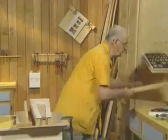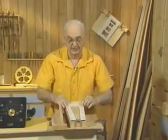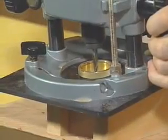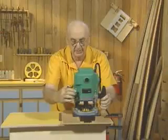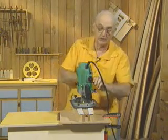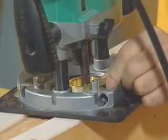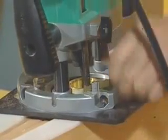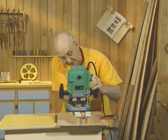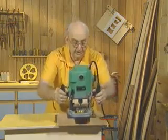Now the reason for this is that I've got to ride right on this poly in here with my pattern. All we want to do with the depth is just pick up the depth of the width of the bit. So that'd be about 1/4 inch. That's what we had. So we'll turn it around here and we'll lower our pole stop. Our pole stop will come down on our brass setup bar. It'll give us our 1/4 inch deep. And we'll tighten that in there. And just let me check and see this for setup. Got it all set. And we're ready to go.